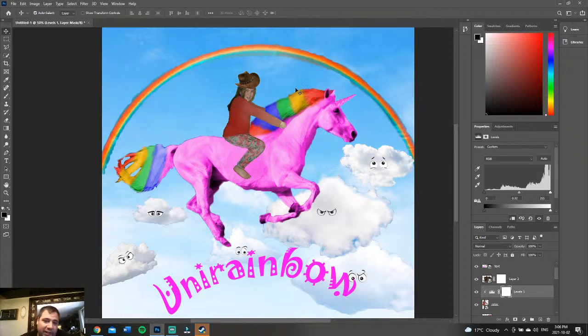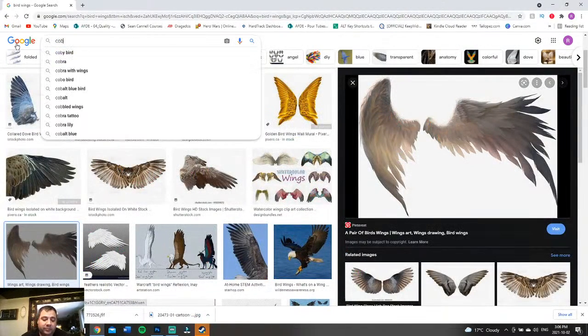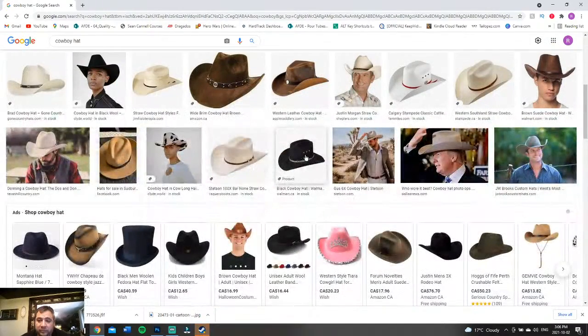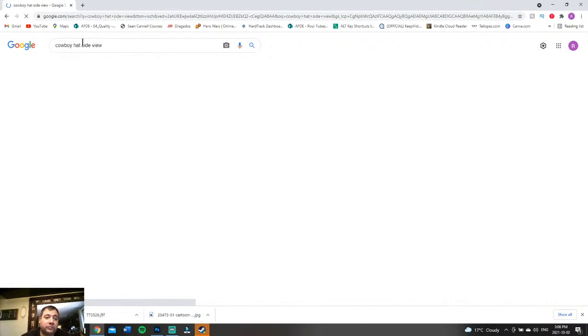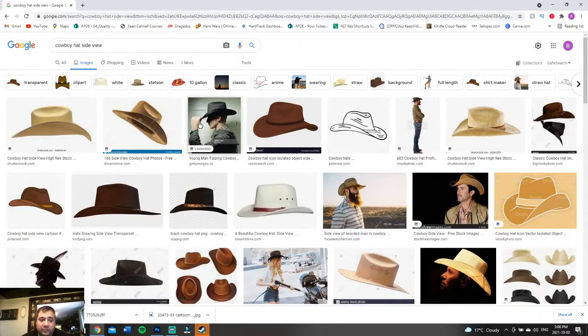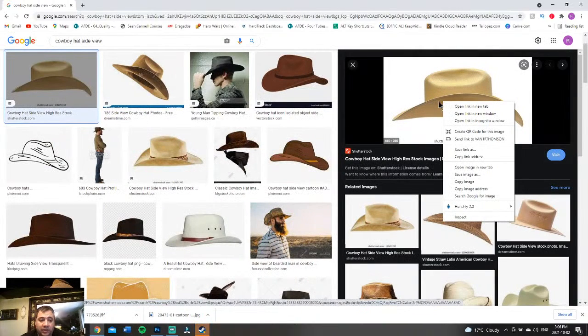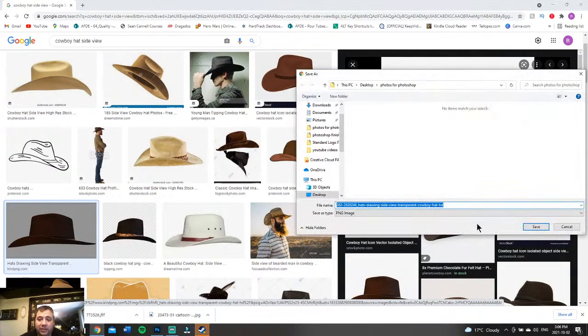I don't think that's the right hat I should be using. The hat kind of wonky. I think I need a side view hat. This would do. Oh, brown hat. Saves me from making the colors.